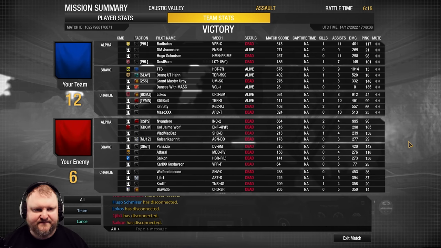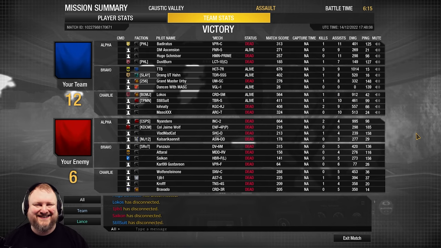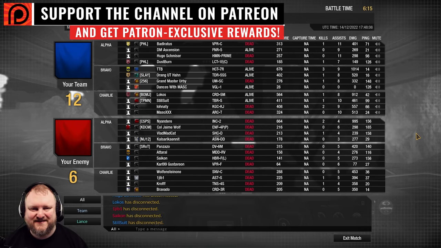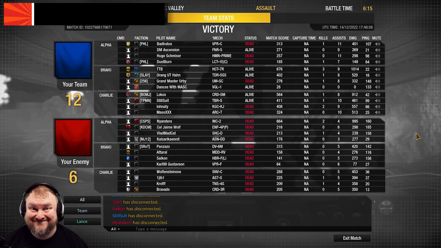GG. We even had a disconnect. I'll take it. GG. 676 match score. Yep. A Hatchetman can be good. In case you were wondering.